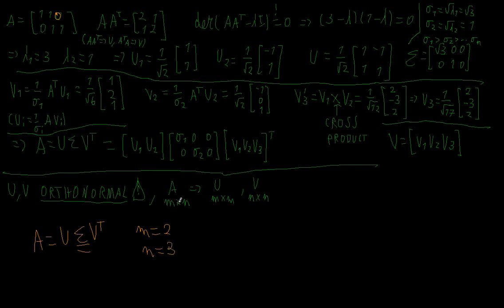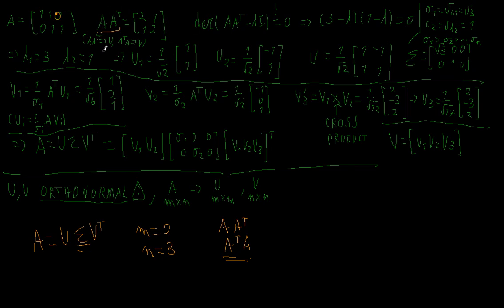So I can either take A times A transpose, or A transpose A. I chose to take A times A transpose because if I do that, I get a 2 by 2 matrix, while if I do A transpose A, I will get a 3 by 3 matrix. So it will be easier to find the eigenvalues. Of course you can do A transpose A. It doesn't change anything, it just takes a bit more time. It may be quicker with A times A transpose because we only have a 2 by 2 matrix and not a 3 by 3 matrix.